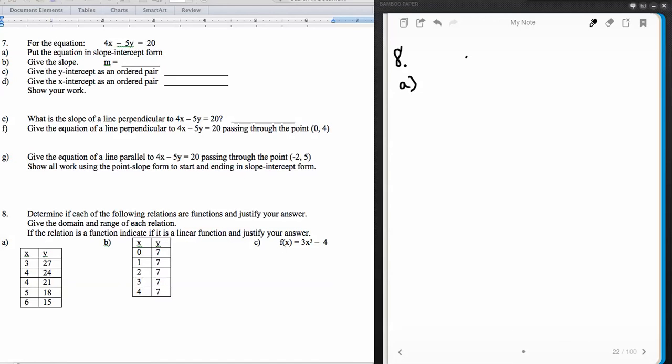So here I see that I have 2 of the same x's, and a quick check of the y's I see that they're different, so this is not a function. And the reason that it's not a function is, again, because there are repeated x's. So not a function because repeated x's, with different y's, to be totally specific about that. So let me finish writing this, and then we'll move on to the next part.